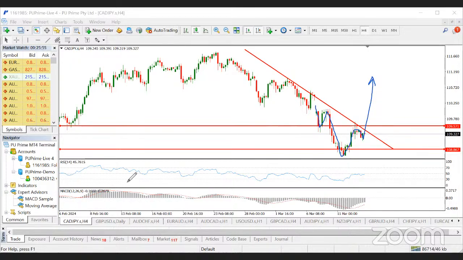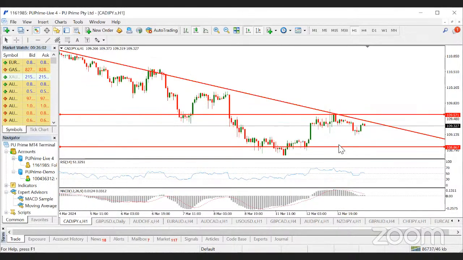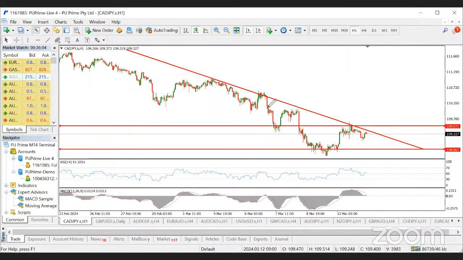So you can still flip down to 1 hour. And this is the 1 hour side to the old setup. So it's still the same inverse head and shoulder. And we're expecting a breakout in the bullish direction. So once price breaks above this minor resistance at 109.571, you can trigger a buy on CAD JPY. So I'm bullish on CAD JPY likewise.